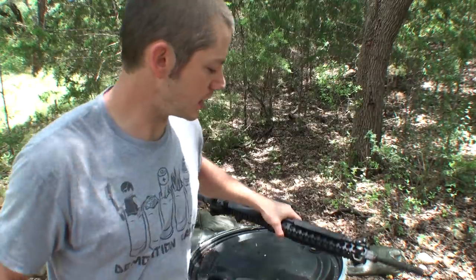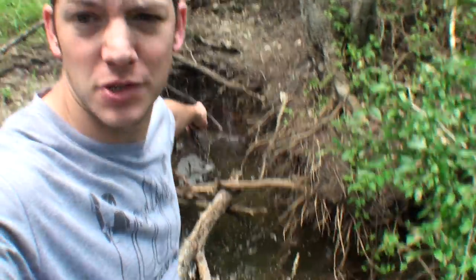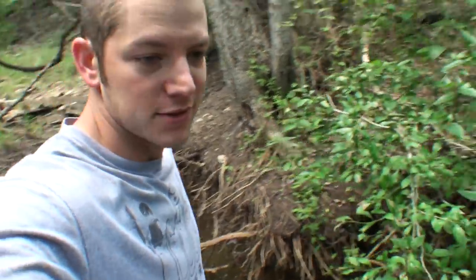Everybody's been asking me how we've been doing. Everybody knows we're in Texas, and they know that it's been flooding in Texas, so I'm gonna take you down to the river and let you check it out. As you can see, it's pretty crazy down here. It's flooding everywhere. Just kidding, this is just a little drainage ditch. Let's go to the river.